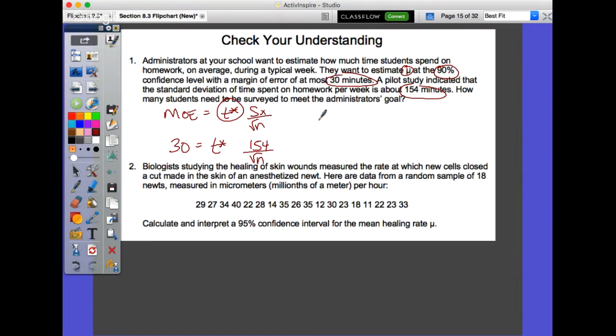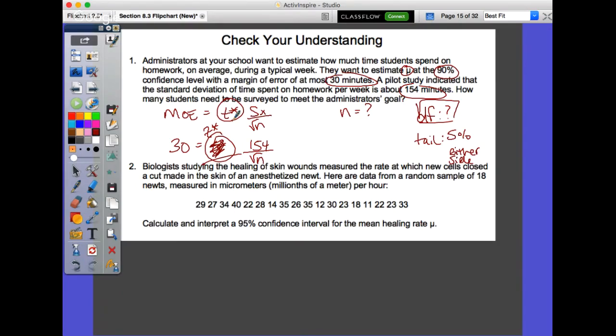But here's the kicker. In this specific problem, we do not have what little n is. In order to find t star, we need degrees of freedom and also the area of the tail. The tail's easy because in a 90% interval we have 5% on either side. But we can't find degrees of freedom because we don't have the actual sample size. So we take t star and plug in z star instead, just in this context, because there's no way we could actually find it.